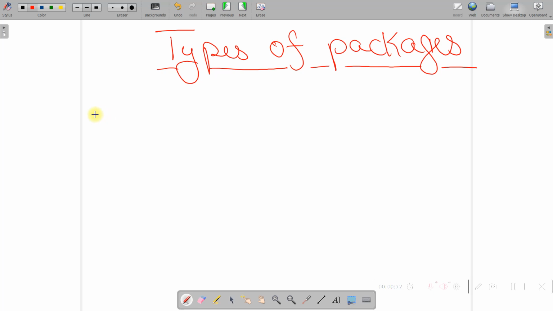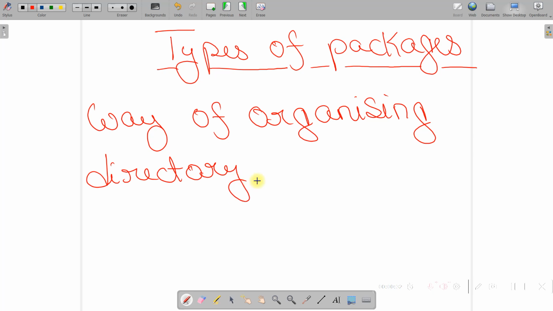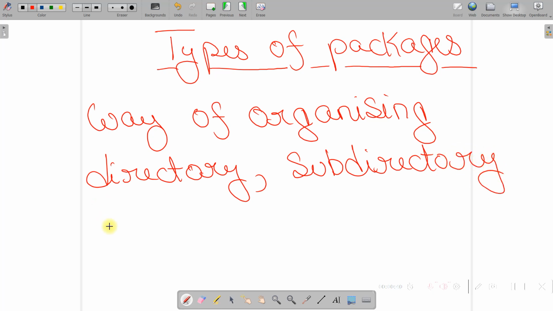A package is nothing but a way of organizing directory, subdirectory, and files. So a package is just a way of organizing the directories, subdirectories and files of your project.